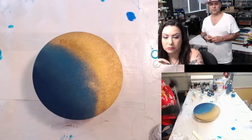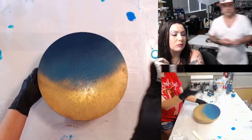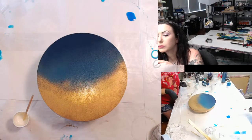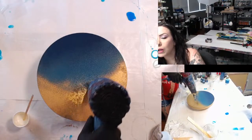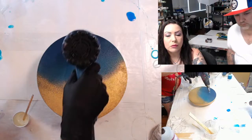There you go. Okay, so we just spray painted this with the same colors we just used. And we're going to do this in kind of a hurry because our resin's just starting to set. Hurry, hurry. I'm just drying the spray paint a bit.